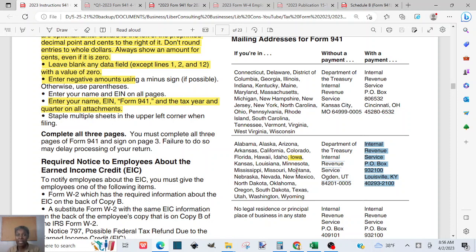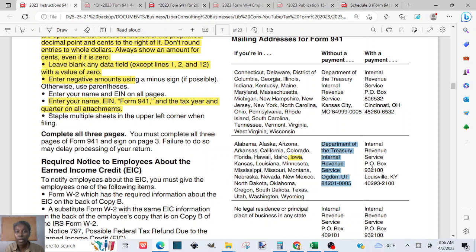If instead we decided to make a deposit of $83, we would complete Form 941, leave Form 941V blank, add no check, and choose the without payment address that corresponds to the row of our state.